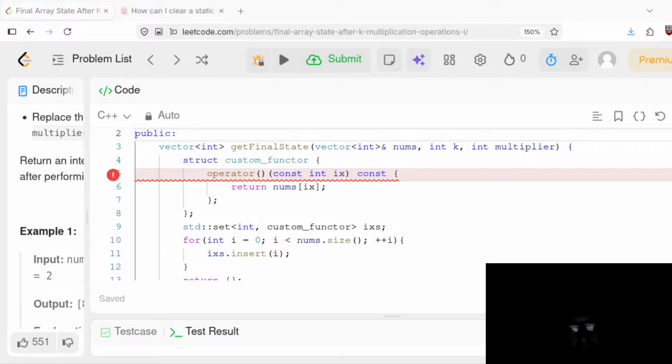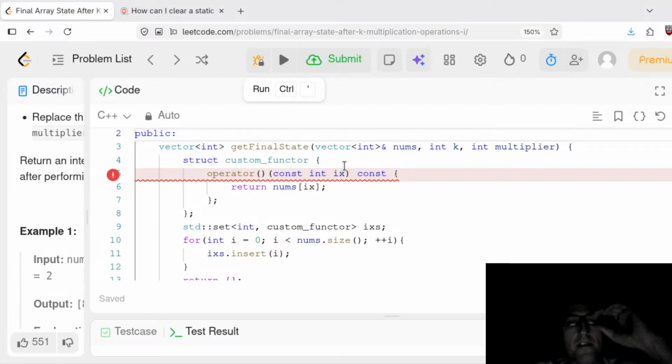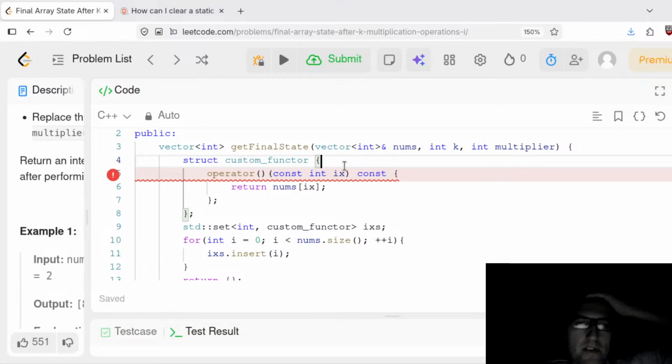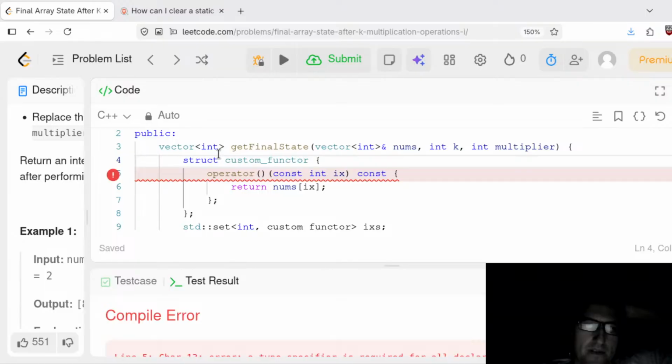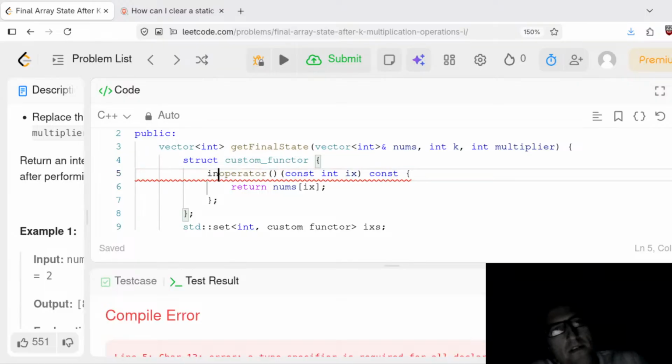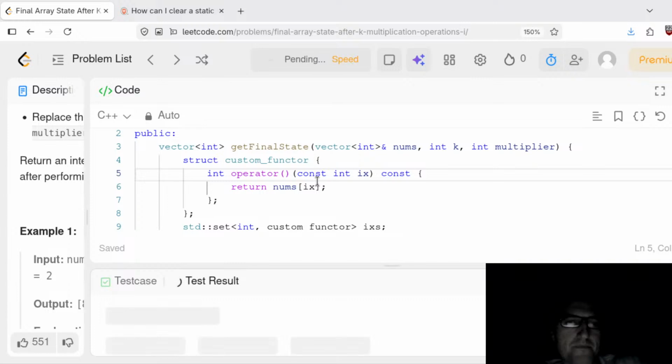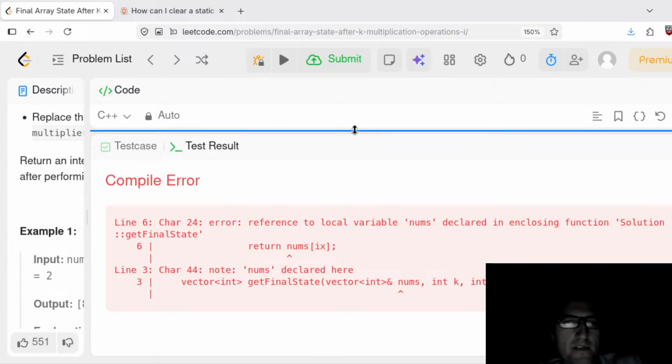Yeah, it looks okay. What does it say? Type specifier, all declarations. I think it's... turn it int. I don't know. Compiler.